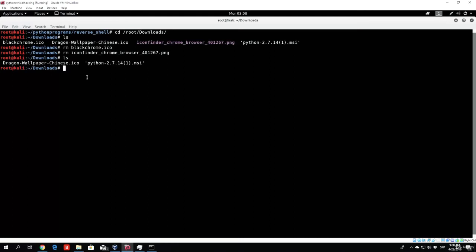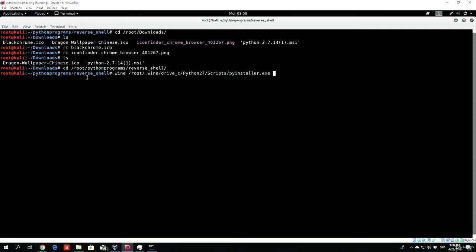So all we want to do right now is go back to our root Python programs, reverse shell, and perform the full compilation in order to get this icon to be the icon of our reverse shell, and also for the image to actually open once we start the program. So the full command will be something like this: wine, then root.wine, and then drive C Python27 Scripts PyInstaller.